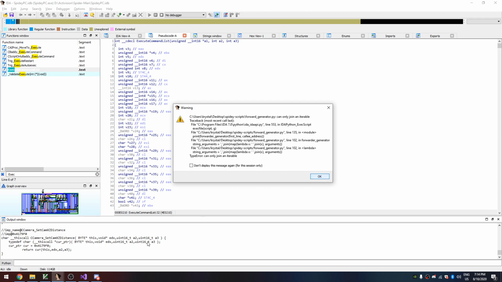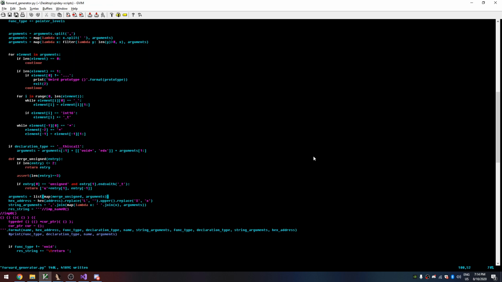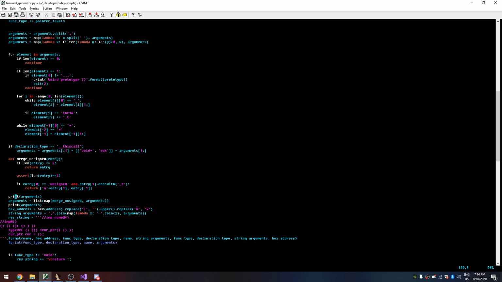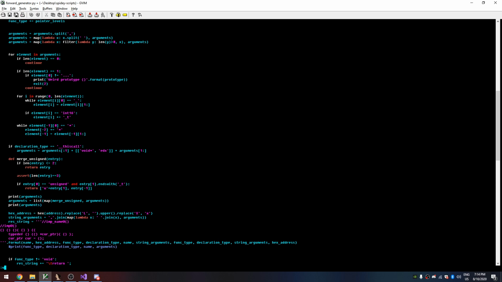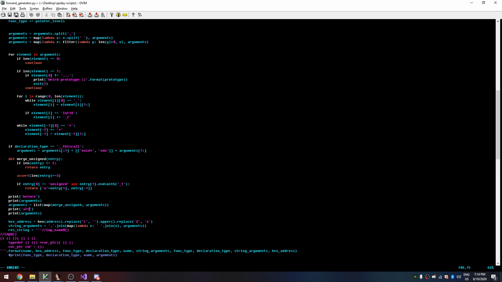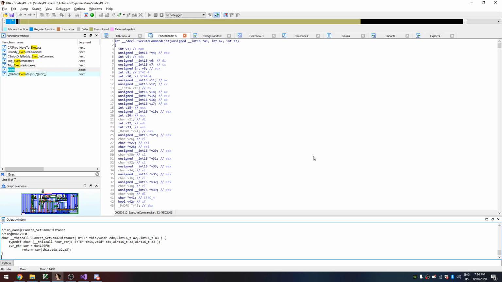Look, it worked there. Can only join an iterable. So apparently on string arguments, probably I messed up something. So I'll just put here before, and here's the after. I probably messed up something.